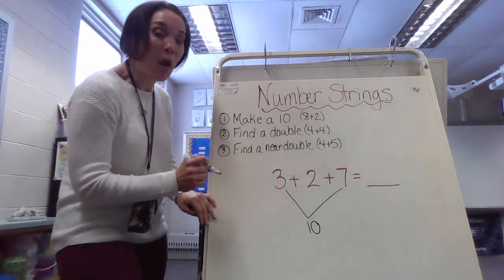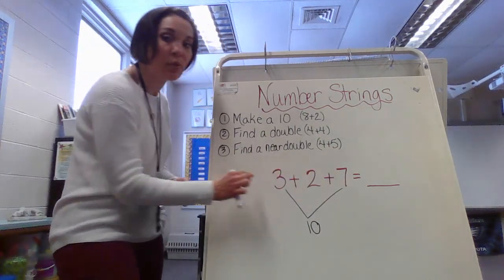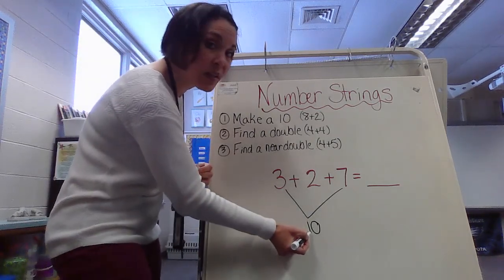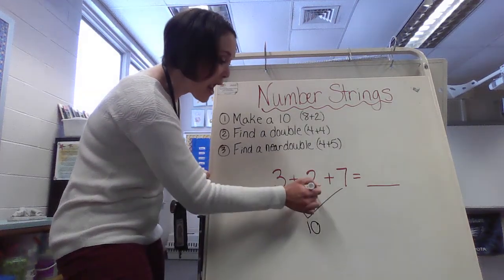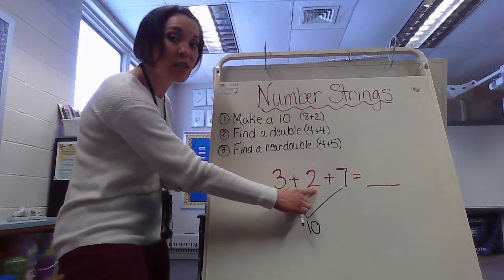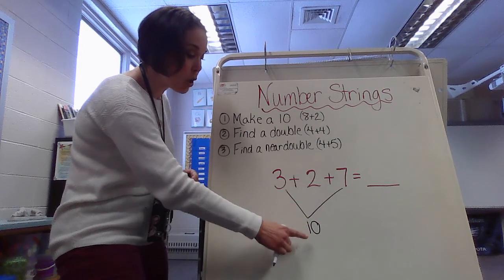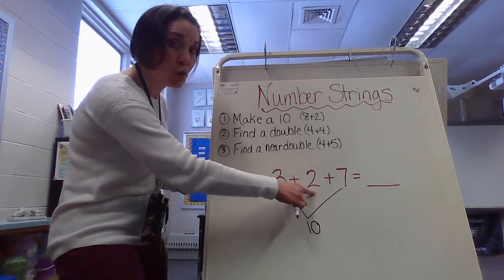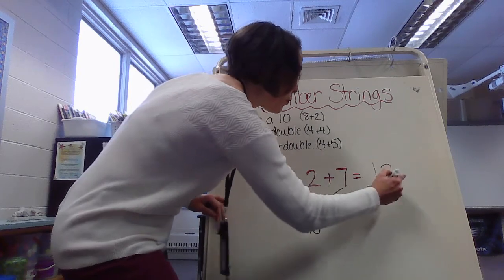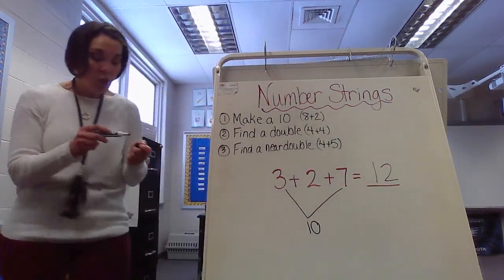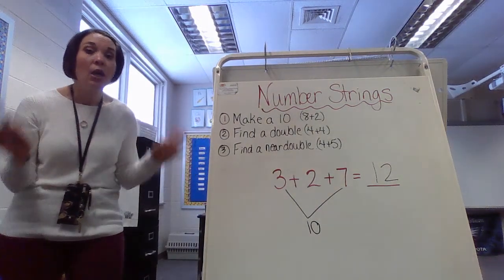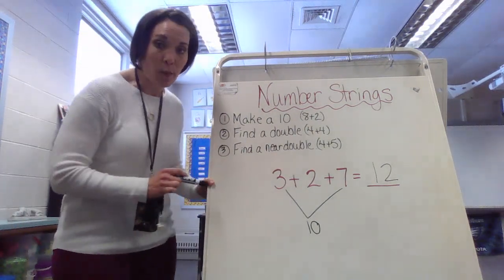So watch how I'm going to go ahead and do this. I'm going to combine these numbers and kind of show you in that arrow formation here. So 3 plus 7 is going to be 10. So now I don't have to touch these numbers anymore because they are already combined. What I want to do now, I want to take this 10 and add 2 more because I still have to consider this 2. So 10 plus 2 more is going to be 12. So that would be your answer, your sum, your solution for this particular number string.